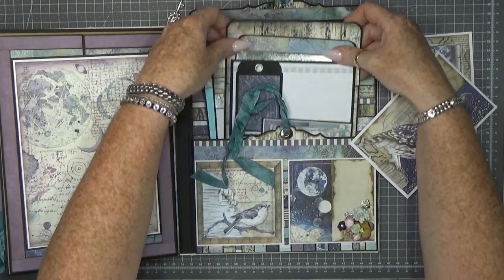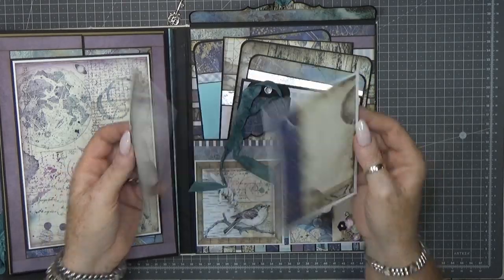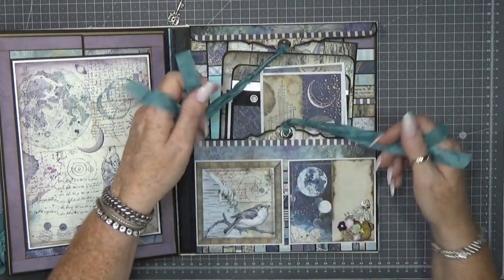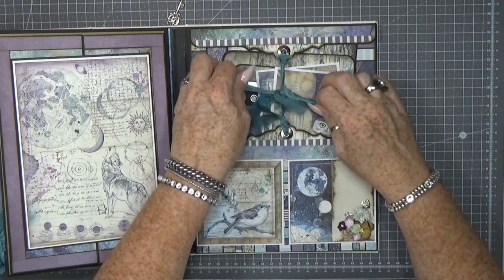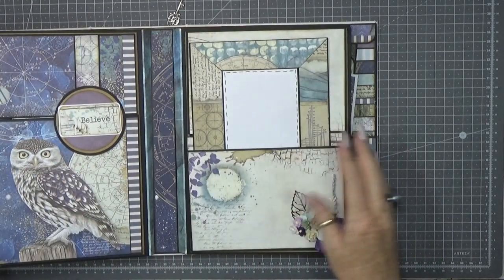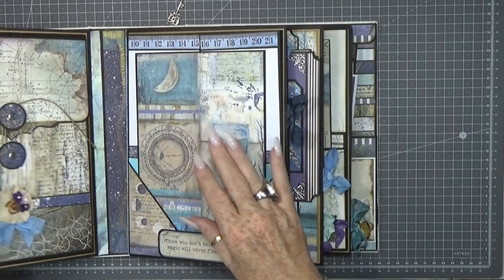Alright, so let us put this all back inside. Leftover cards. Absolutely stunning. Look at this. Wow. They are amazing. Amazing collection. I can't say that enough. And then, yeah, you can just make a bow so nothing will fall off this pocket. Like that. Okay. So I hope you liked it. So the pages are really nice thick. They are absolutely thick. But I love them.